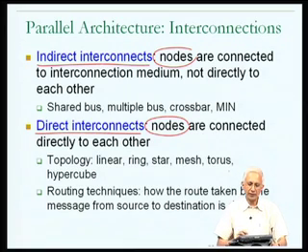In the case of direct interconnects, an interesting aspect of the interconnect hardware is the routing technique. The decision about how to route a message from the processor which is initiating the communication to the processor which is meant to be the destination of the communication is an interesting and important attribute.